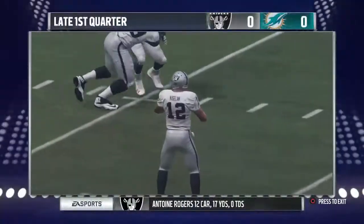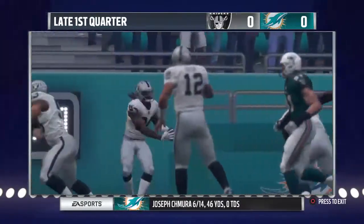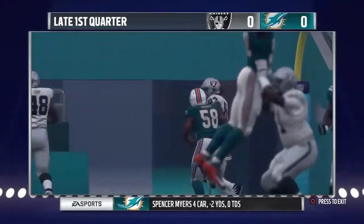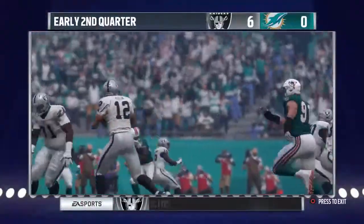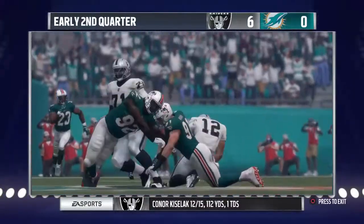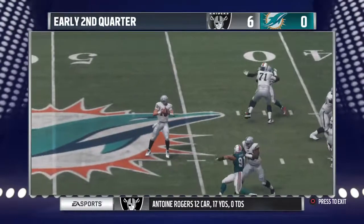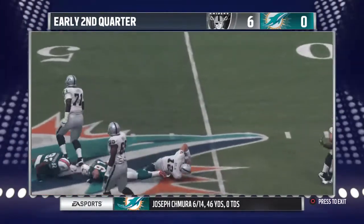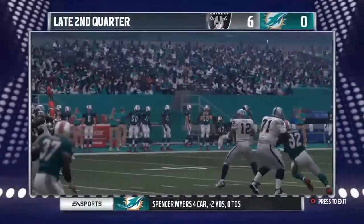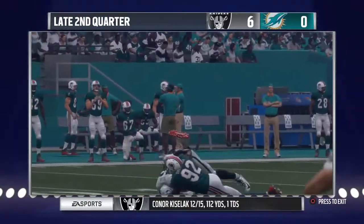Raiders have it at the 7. Out of the shotgun, pass will be completed, and he capped off the long drive with a touchdown. As they jump out in front, 6-0. 3rd and 7. Swearinger is going to get to the quarterback here. This will go for a loss of 8. Raiders with the ball, waiting seconds of the half. Swearinger is going to take down the QB here. This ends up as a huge loss in yardage.